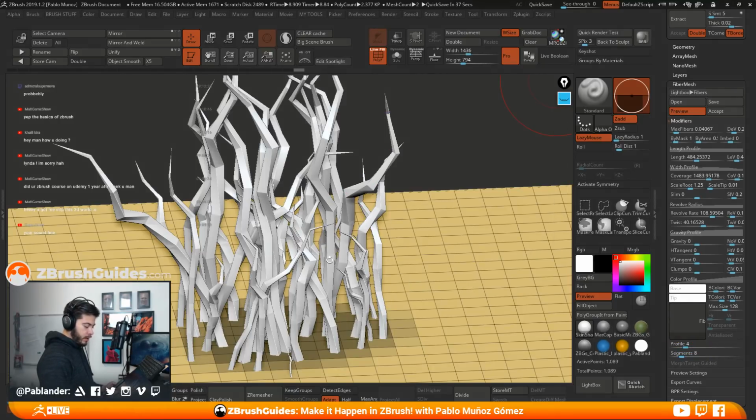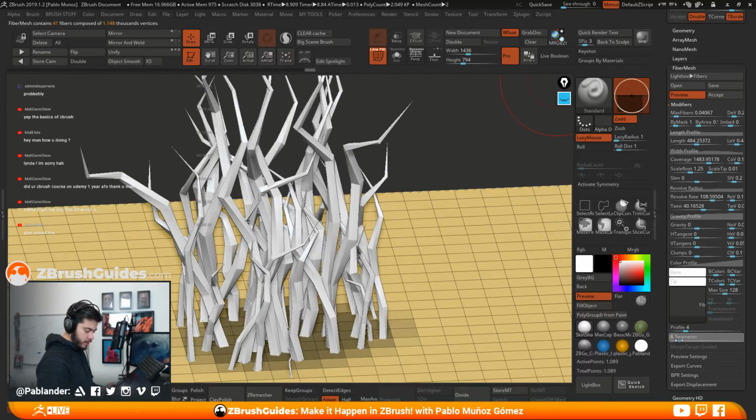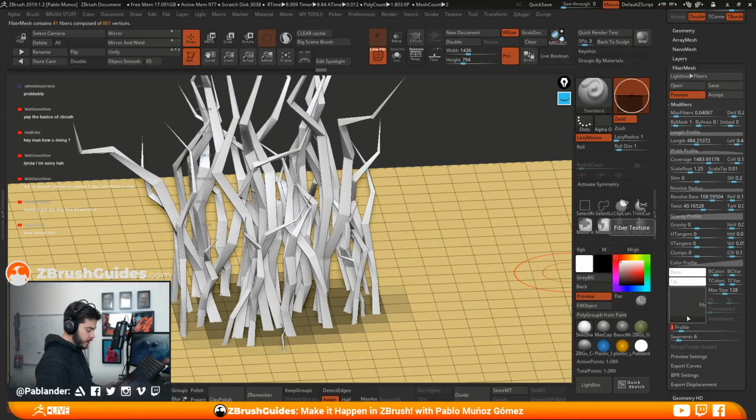So that's going to be quite a bit of polygons for the technique that I'm going to show you, or it might not. Maybe ZBrush can handle it. I haven't tried it honestly, but we can just help out a little bit and reduce this. I reckon 6 is fine. In fact, we can just reduce this to 3, and we should get a pretty similar effect.